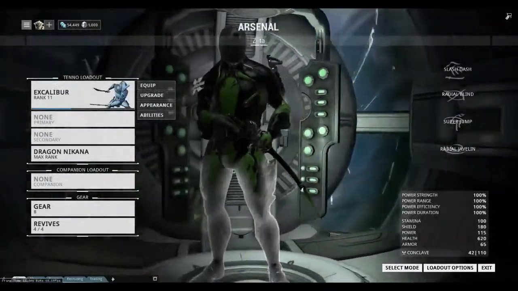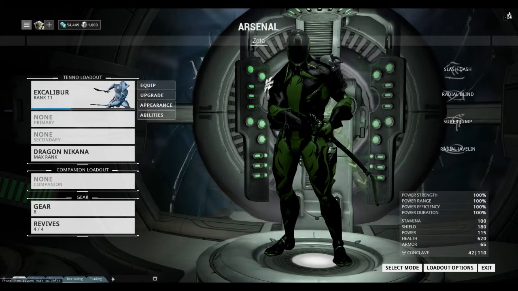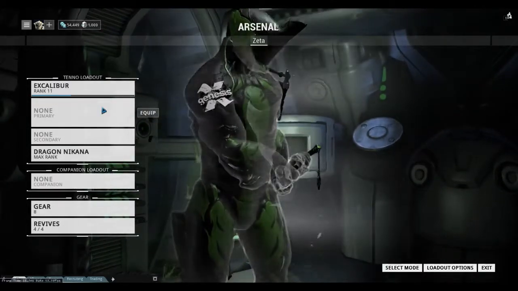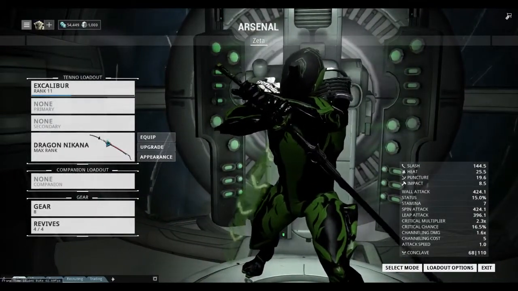For a primary, again, you're going to want to be very close range, so you're going to want something with either a lot of fire rate, namely a Soma, or something that does a lot of damage but doesn't necessarily have the highest accuracy, namely a shotgun like a Strun, or not a Vectis because that's a sniper rifle, but a Tigris. And your secondary you will not spend a lot of time on with Excalibur, given that either you're fighting at range with your primary, or ideally you're closing the range and doing a lot of damage with your melee weapon.